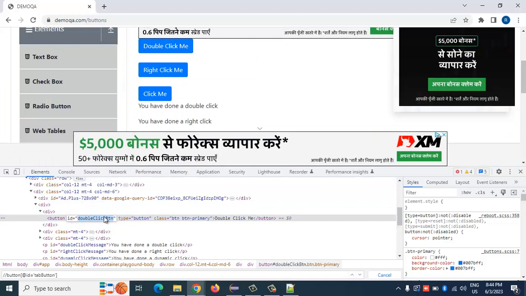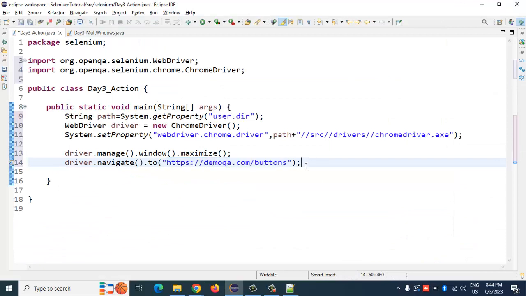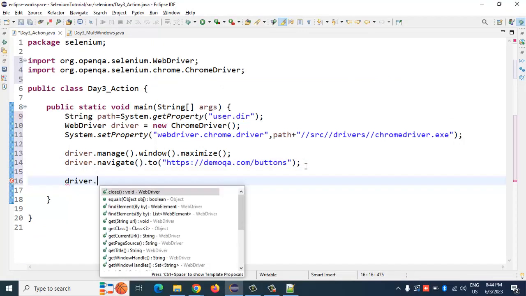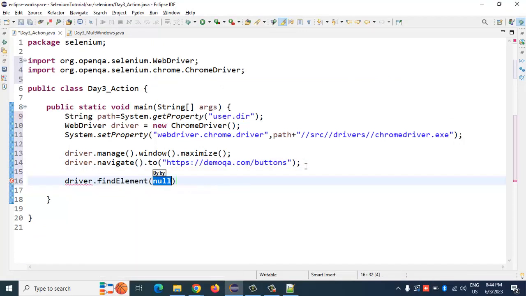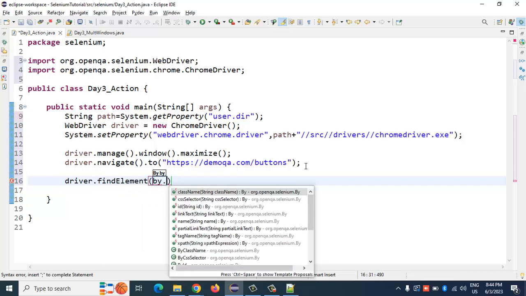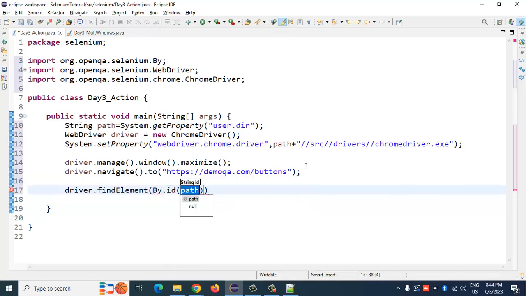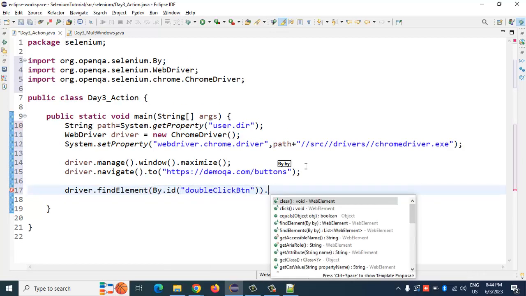First of all, for double clicking, I need to identify this object which has a unique attribute. I think this is the ID, which should work fine. So I would say driver dot find element by dot ID, and I would mention this. Ideally you would do dot click, right?